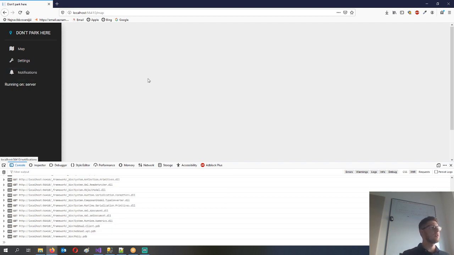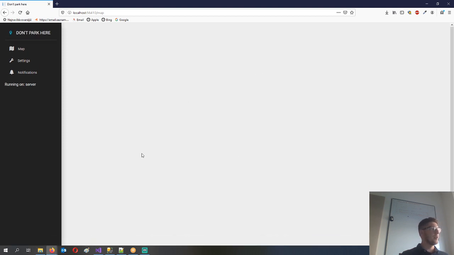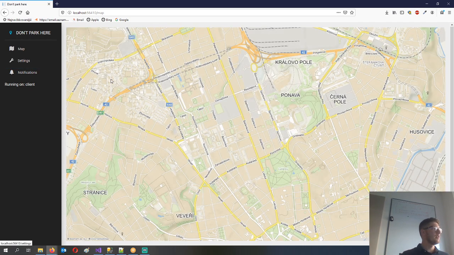If it doesn't work, I'm just gonna switch to settings because that's the part that's interesting for today for the server side. So if this is not gonna work, then I'm just gonna skip it. Yeah, seems to not show me the map. Okay, so I'll just switch back to settings. Oh, it's doing something now, but oh, here we go. So it just took longer, and it required actually to run on client. So there is probably something wrong on the server that it probably does not render the map correctly.